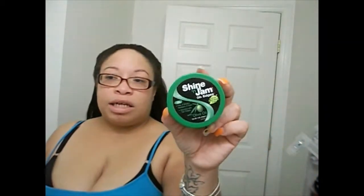And then I also use either this Shine and Jam for my edges to help lay down my thickness up here, or there's a Murray's brand, which I don't know where it is right now, it's probably in my purse, that I take with me just in case I need to lay my edges down or fix something that's sticking up or whatever, and that's in a black and white container. So let me finish up.